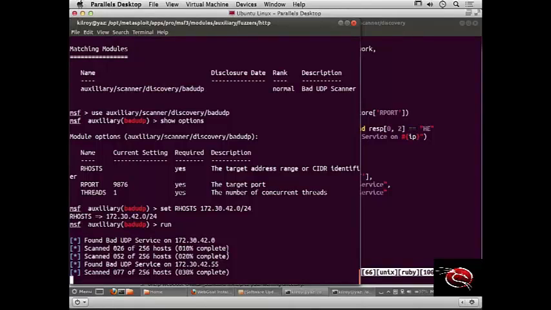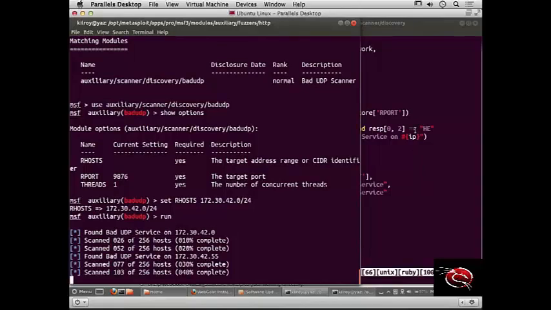Adding modules into Metasploit is pretty easy if you know a little bit of Ruby and can find your way around Metasploit and use maybe different modules for ideas on how the different features and functionality of Metasploit can be used inside of these Ruby modules that you can write and add into Metasploit.